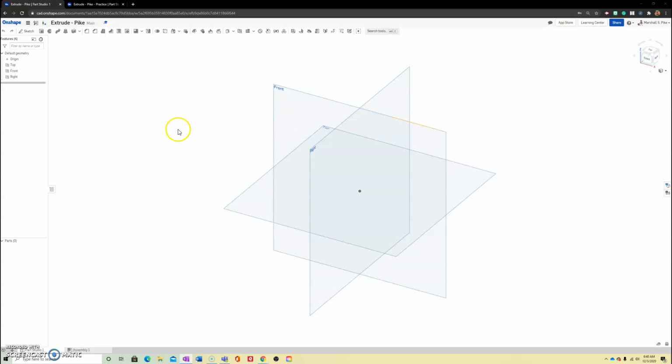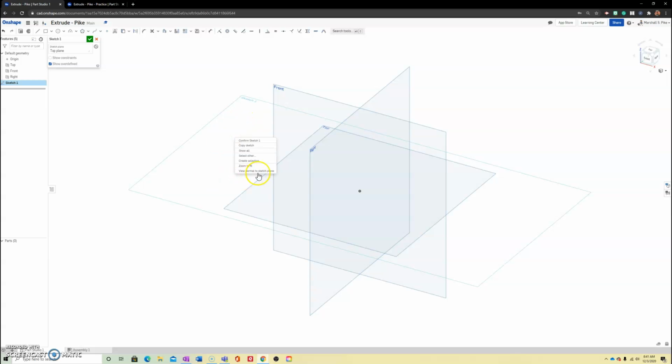And now I can go ahead and begin my sketching on here, which is when we sketch, we want to sketch in a two-dimensional work plane. So I'm going to select Shift S on my keyboard. And once I select Shift S, I'm going to select the work plane that I first want to draw in. And for this one here, I think one of the best places would probably be the top view. So I'm going to hover, select the top view. It gives me my sort of transparent piece of paper, drawing paper.